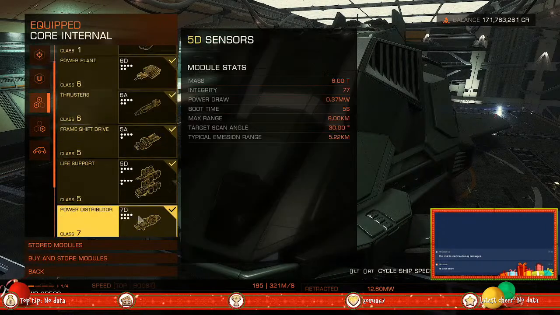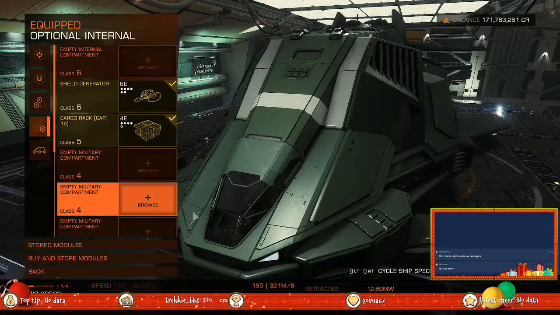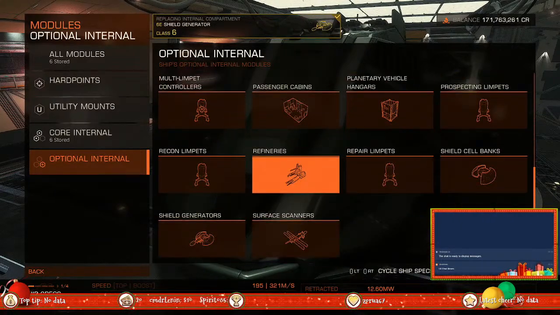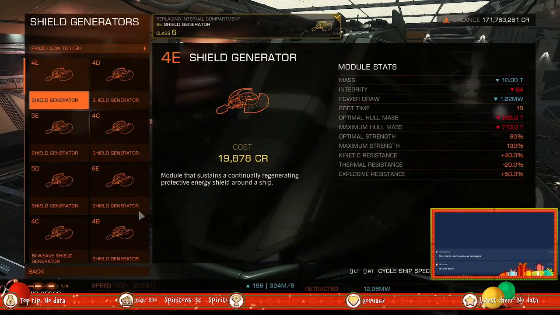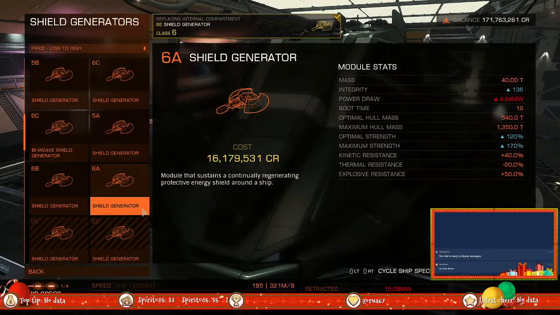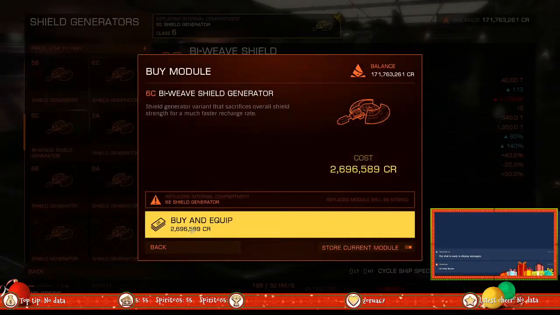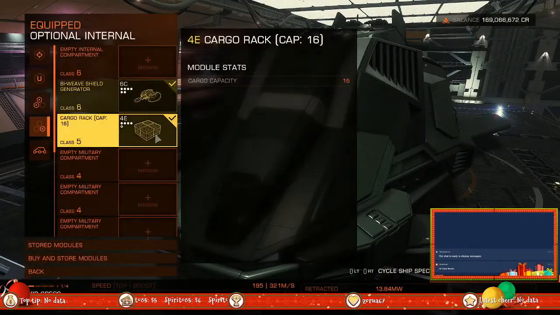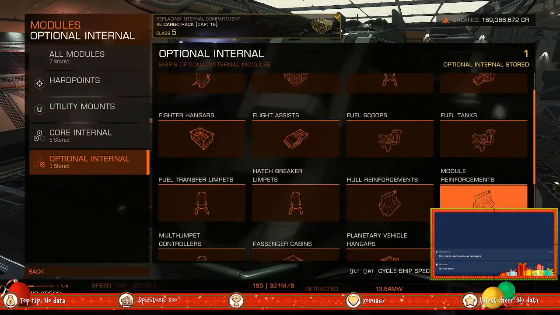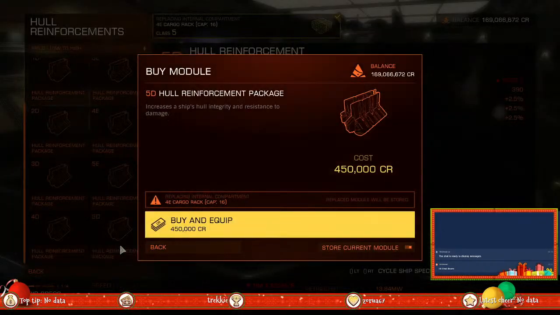Alright, so that's all set. Fuel generator. Let's go Bowie, that way it will come back faster. Now this is going to get stunned. Hull reinforcement, yes. Let's make this thing as strong as possible.